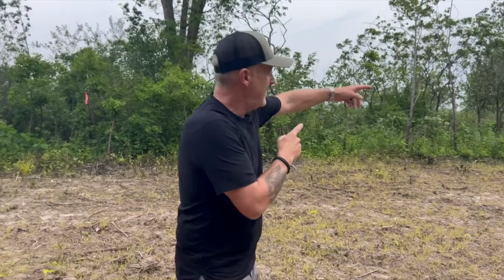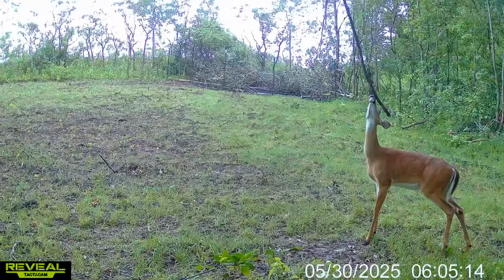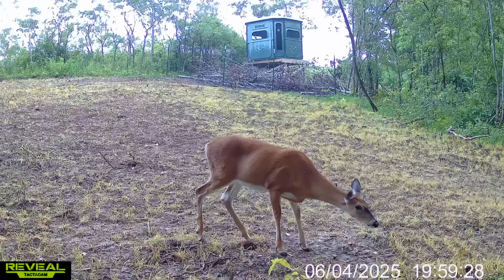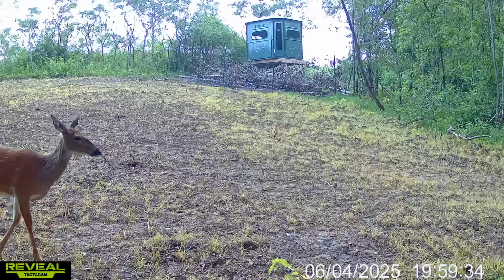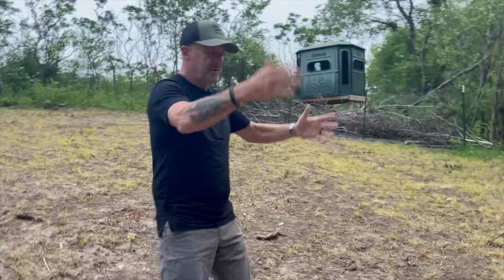So we're completely hidden where we come in from there. We can come into the back of the redneck and then hide right in here. And that's where the mock scrape comes in. Right over here, we have a camera on it so we can see everything that's going on out here. We've seen bucks out here so far, does and fawns. We've had bucks and does hit the mock scrape. Rednecks in the background when they do so. And it's a perfect 20-yard shot, 22-yard shot right here to the mock scrape.